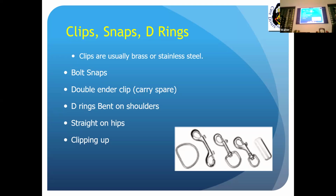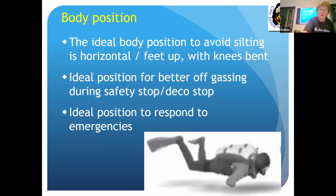The nice thing too is that on the shoulder ring, you're pulling it up, not pulling it down, when you're trying to get it off. So by clipping up, you take it off. It seems kind of strange, but it really works. Straight D-ring, I think we've talked about these already. The hips tend to have straight ones, and bring up.